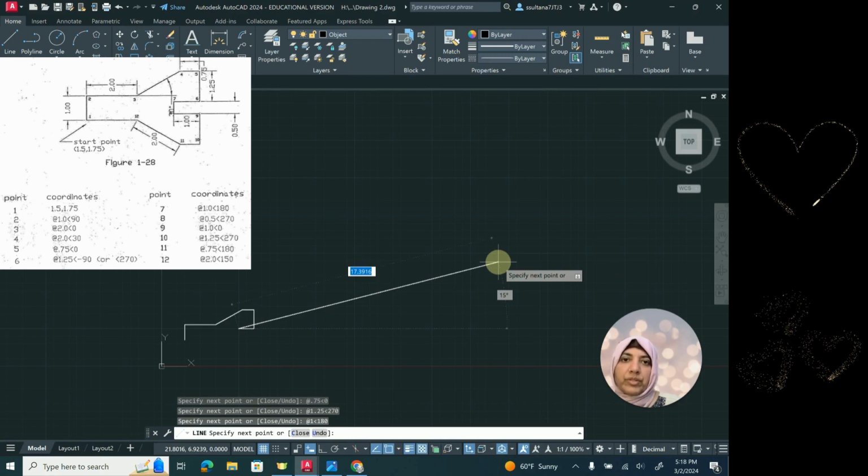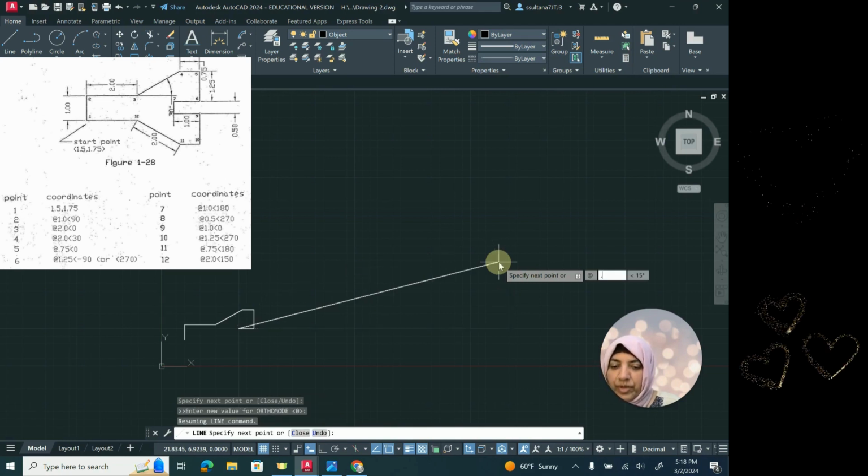When you go up, it's 90. And angle 30 was given, and that is an additional angle different from drawing 1. So now I see that it's going down, so guess what that angle is going to be? Yes, if you correct 270, you are correct. So we are at 8 now.